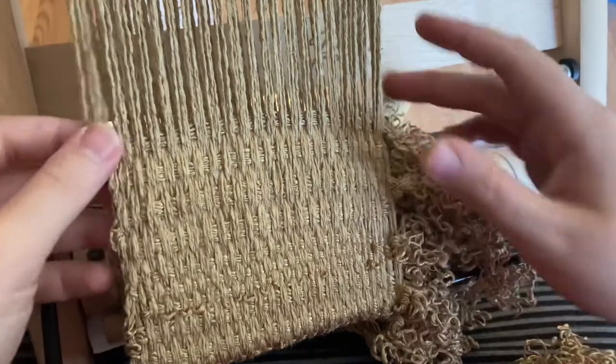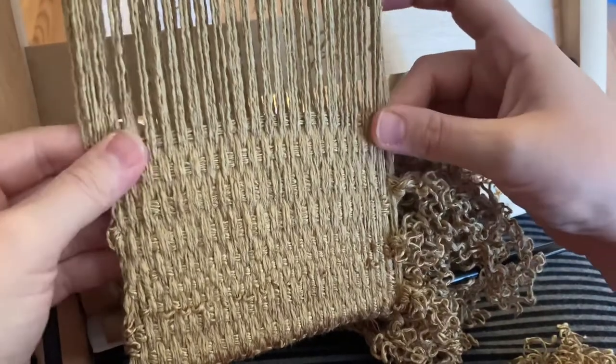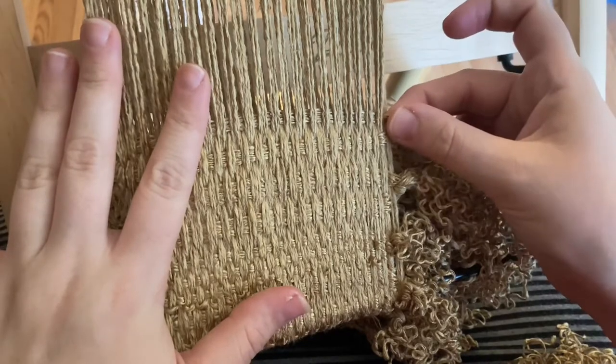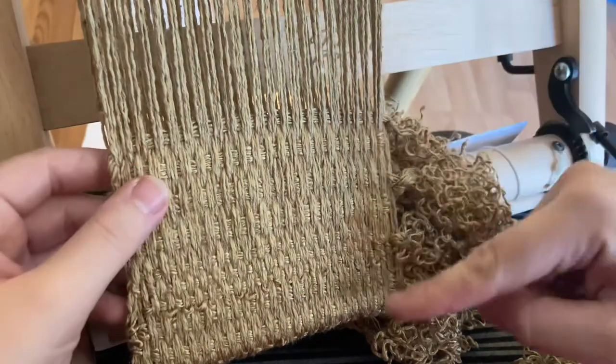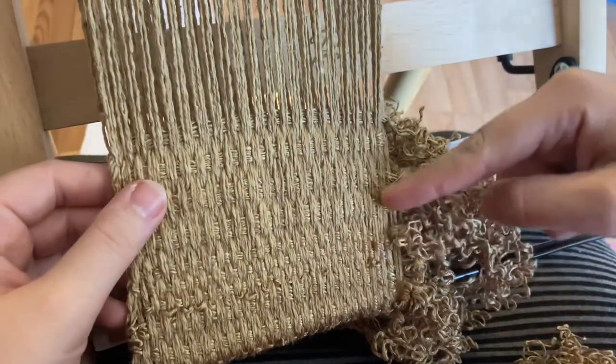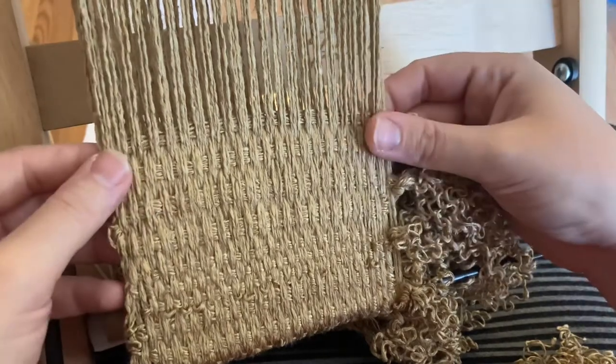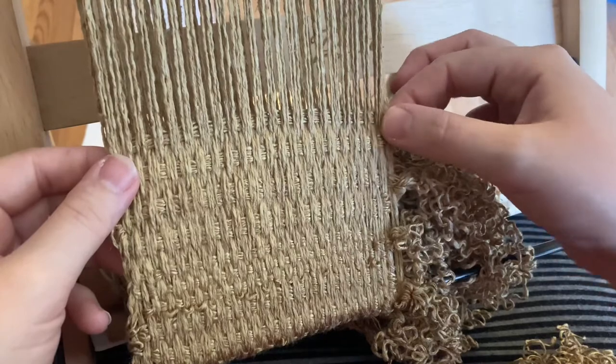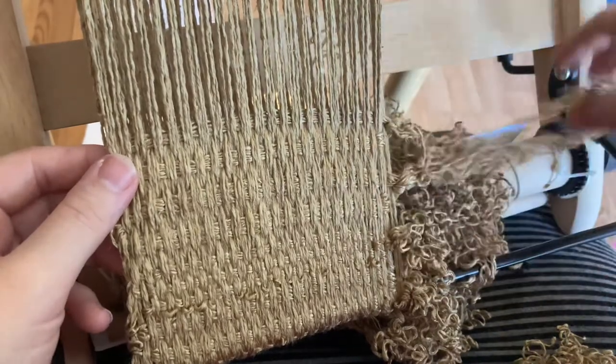Let's go back to the tape yarn idea for if I was making a replica. I would put them through like this, but I would not tie them. I would leave them loose, and then at the end I would take a sewing machine and do a stitch the whole way up to secure them. That way you wouldn't have these knots interrupting the fringe.